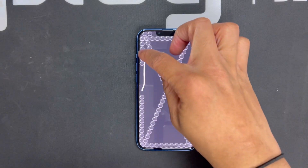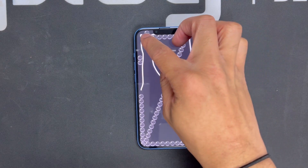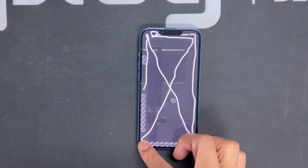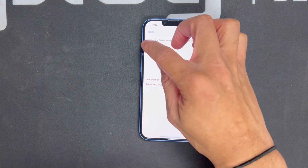Lastly, we want to test the touchscreen. We check to make sure every portion of the screen works, because sometimes you're going to have a dead area. When we test the touchscreen it looks kind of like a little game — there's a bunch of bubbles on the phone and we use our finger to pop all the bubbles. Once all the bubbles are popped, that means the phone's touchscreen is in good condition.